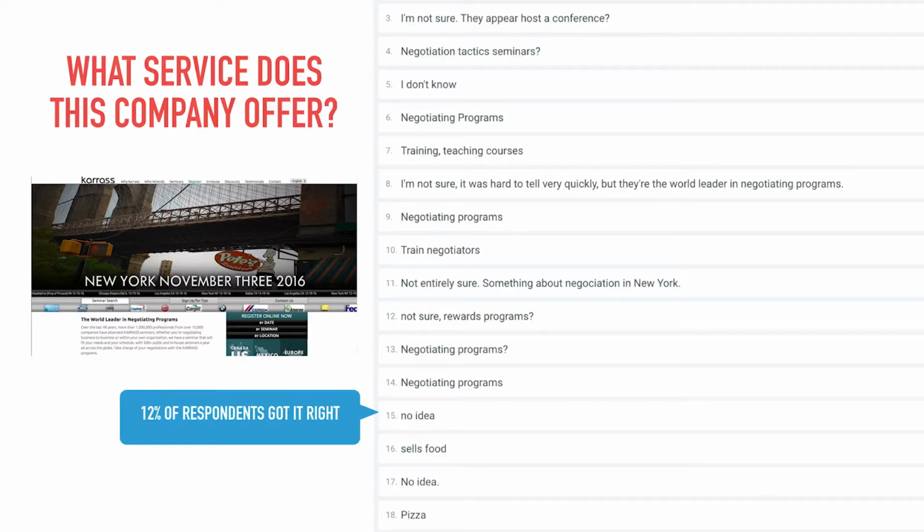Reduce the cognitive load. Remove the question mark from over my head. Don't make me figure it out. Let it be self-explanatory. Let it be self-evident. Do whatever I can to increase clarity, to increase simplicity. That will increase perceived value. It will increase the ability of a person and their attention and their awareness. 12% of respondents got it right over here.